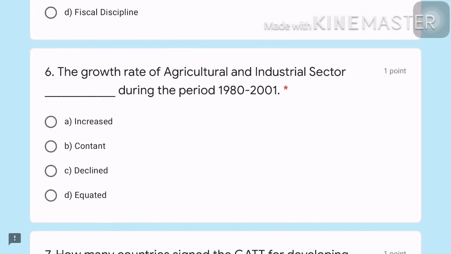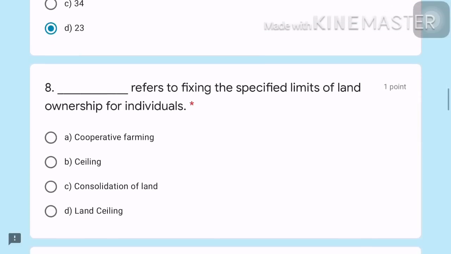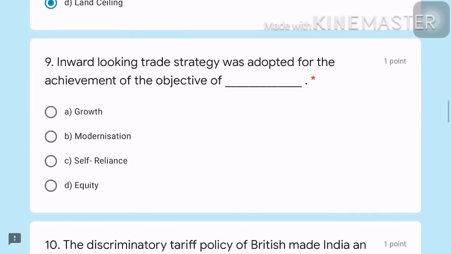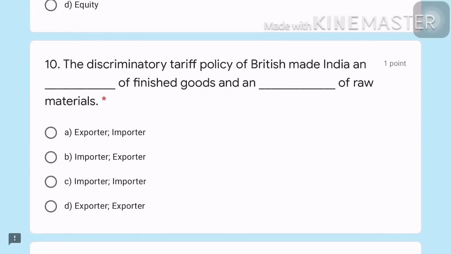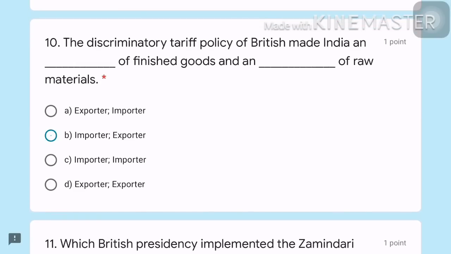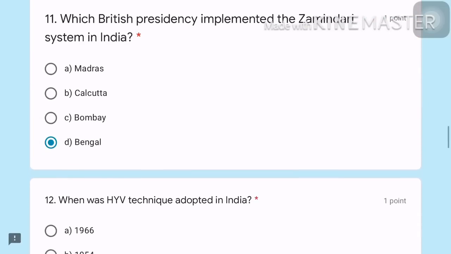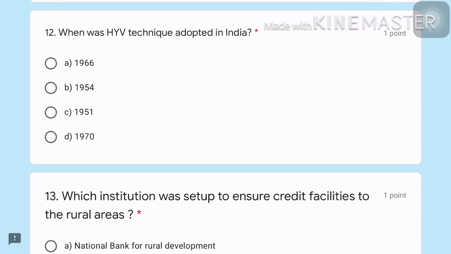So as you can see, I am giving response to all the questions, but here I am giving response quickly and you people need to go through the questions very carefully. You need to think about them and then you have to give the response. So as you can see, I am going through each and every question and then giving my response. Same thing you have to do, but the difference would be that you need to be very careful.